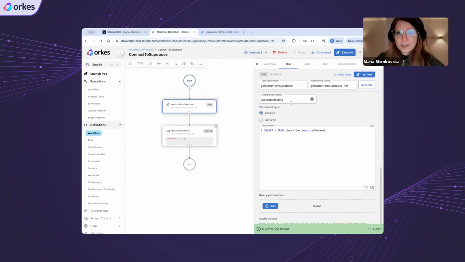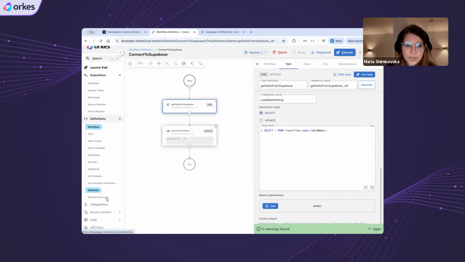And that's it. That's really how you connect the two. You can build your own like I showed you by creating your own integration, or you can build the workflow from scratch, or you can go to the Launchpad and select the template that I made for you.